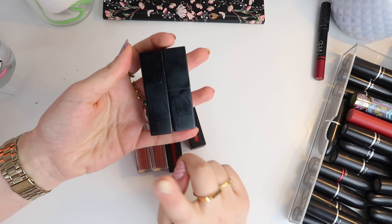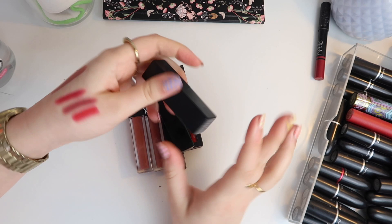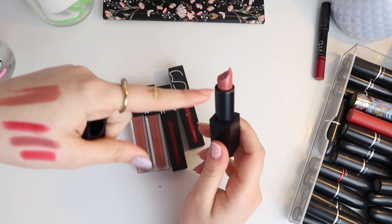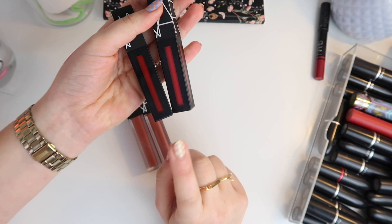Then on to the lipsticks — I have two. These are the Audacious lipsticks and I have Barbara and Anita. We'll start with Barbara, which I've clearly worn quite a lot and which I would very happily keep. I quite like a nude that's a bit more sheeny and this one is like that — not glittery, just really nice. And then this one is Anita, which I've definitely worn. I hate that sometimes lipsticks go into a funny shape. Oh, absolutely beautiful — love that, would definitely wear that.